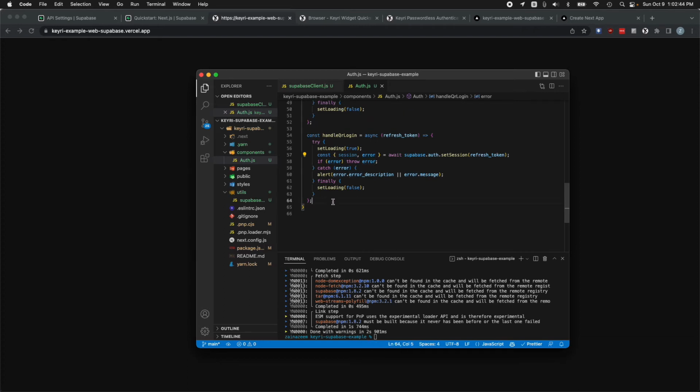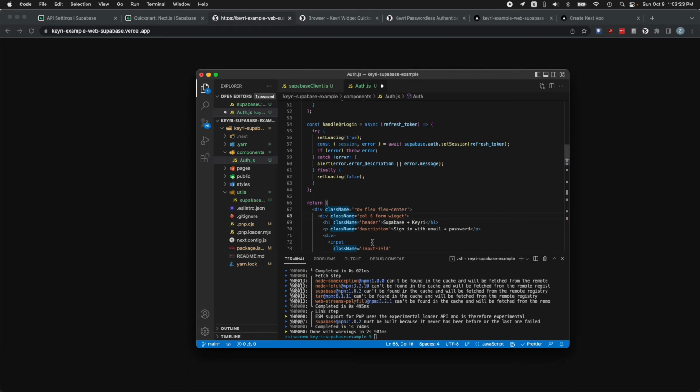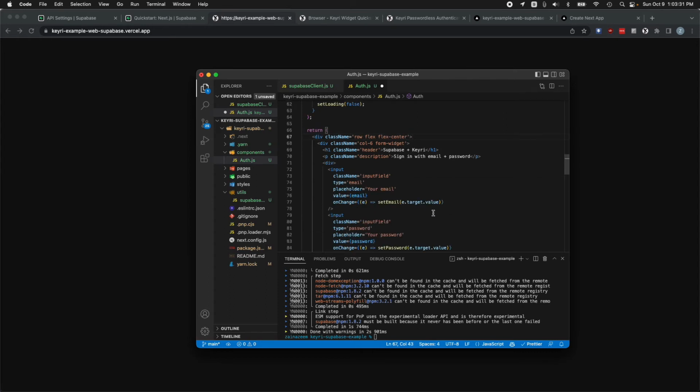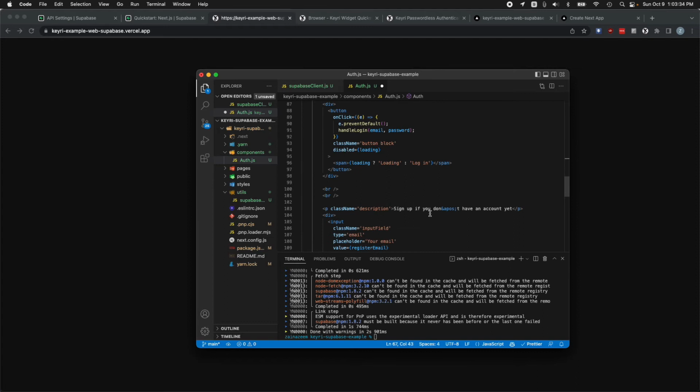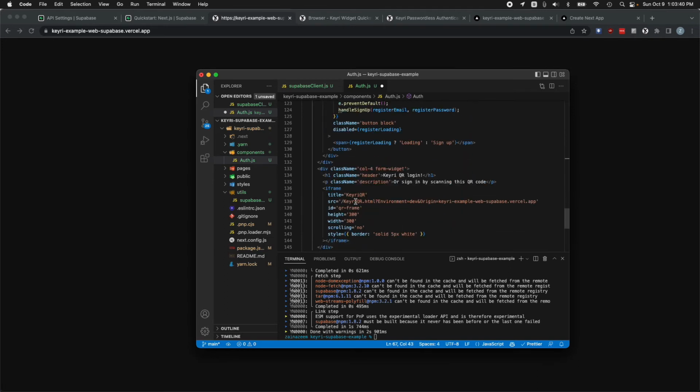And now we're just going to write some HTML, or JSX rather. And so right down here, I've pasted in some JSX, and we'll get to these class names and the CSS in a moment. But really, the important bit here is that we're including the Keyri QR widget, which takes the form of an iframe. And so really it's just an HTML page that has to be hosted on the same origin as the rest of your web app.